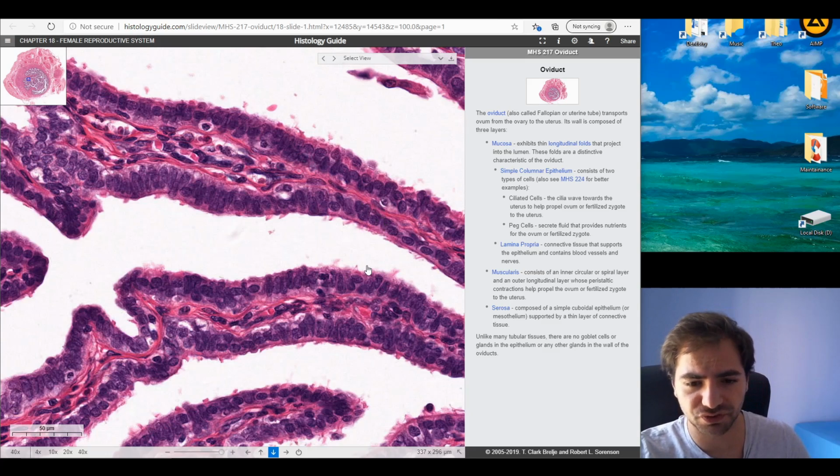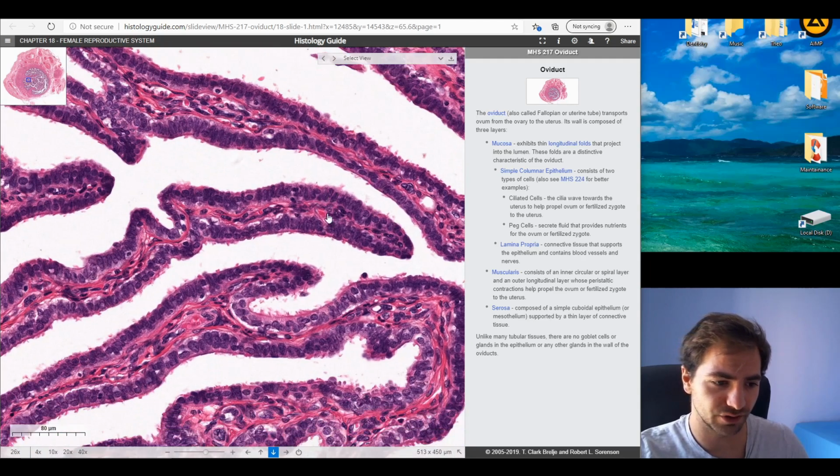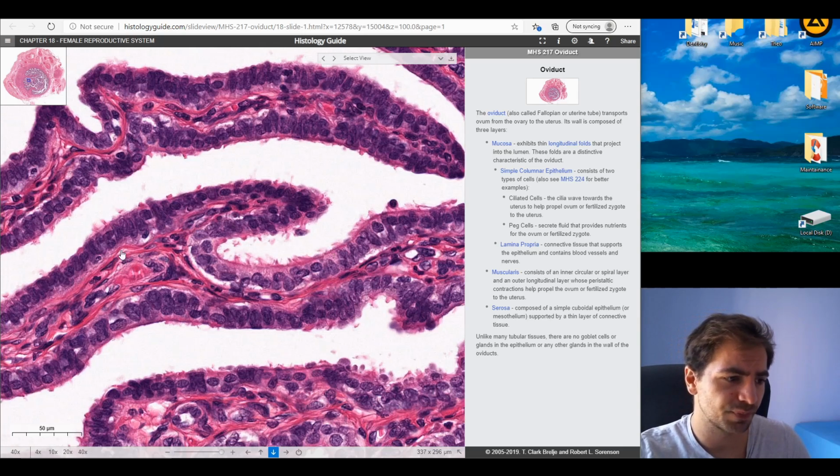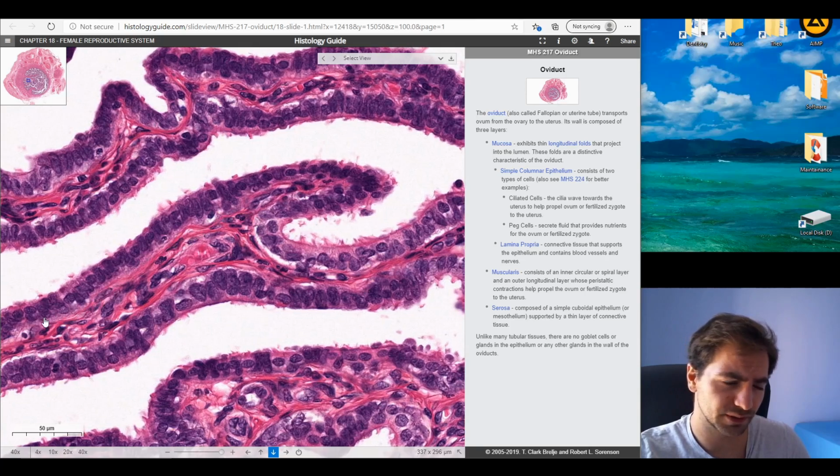The easiest way for you to do that is to find a very clean, very thin section where you can see maximally one layer. For example, this one, still not the best, but you can see some cilia present on the top with interspersed spaces that do not have it. So we can assume that the ones that do not have it are the PEG cells, the secretory cells, and the other one, the simple columnar cells, as always. Exactly beneath is always the lamina propria.